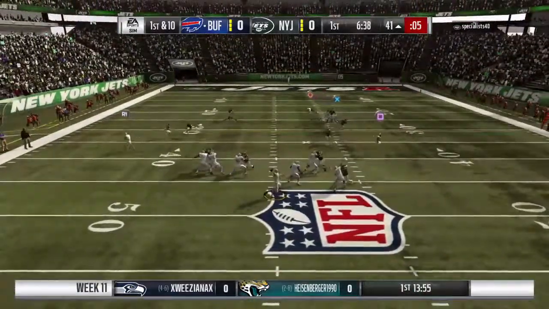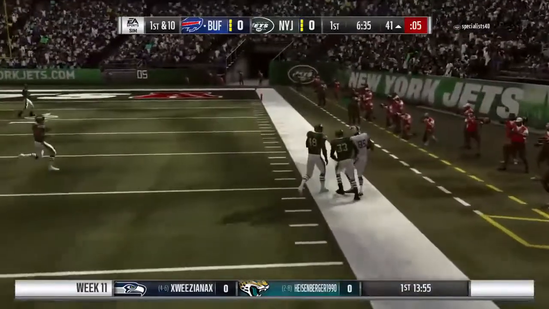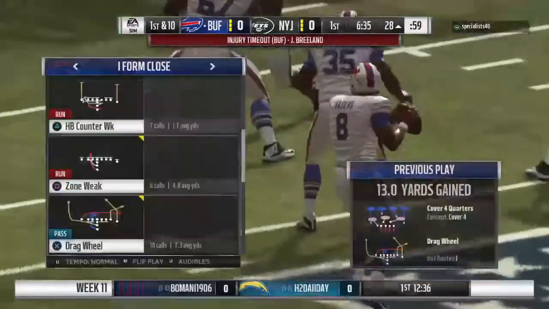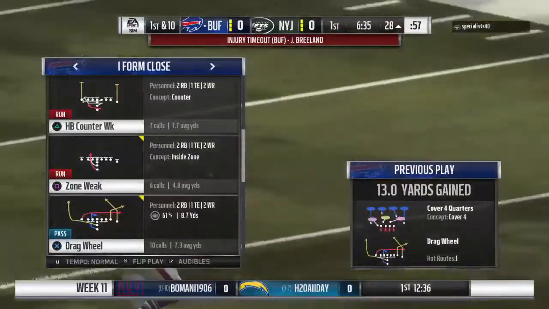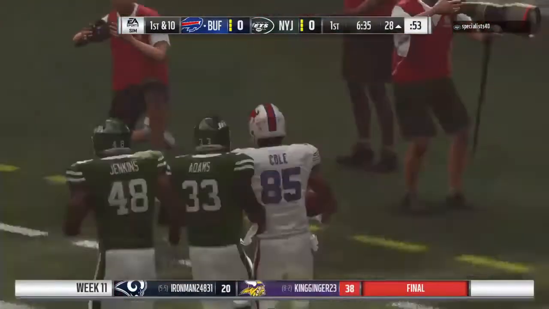Now on 1st down, he'll drop to throw it. Going right side here, and that's complete. And he is out of bounds, but not before he's inside the 30. Another nice gain, 13 yards that time, and another 1st down.